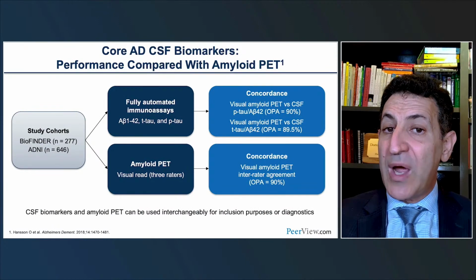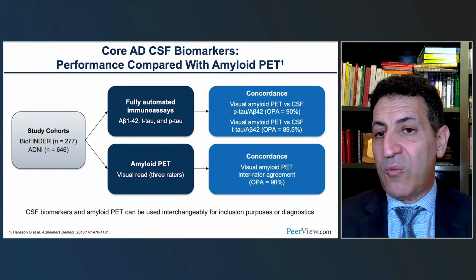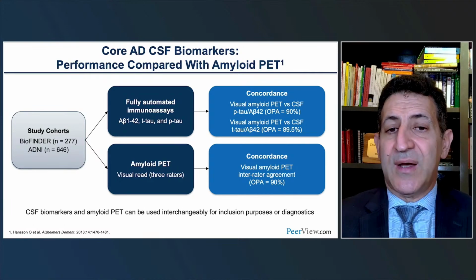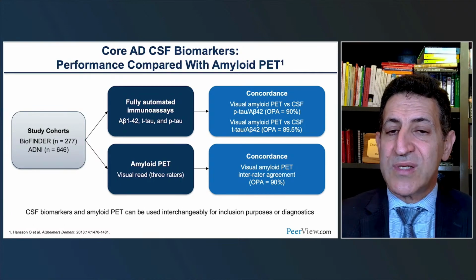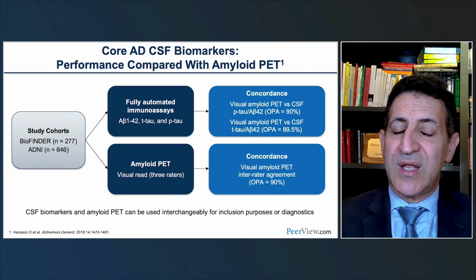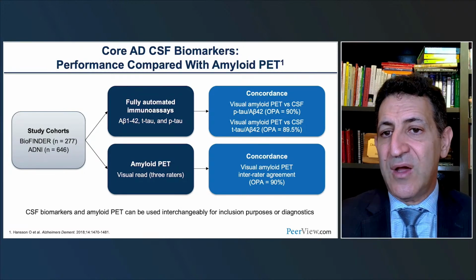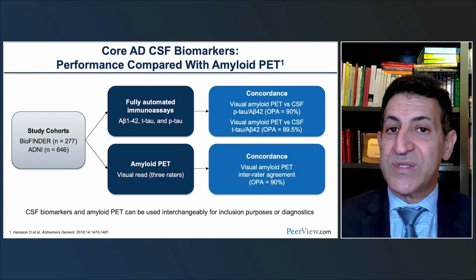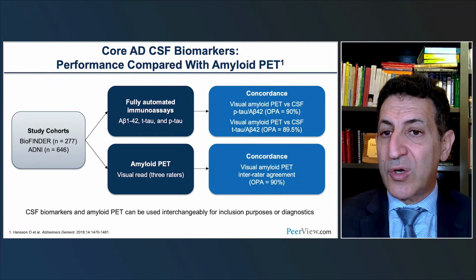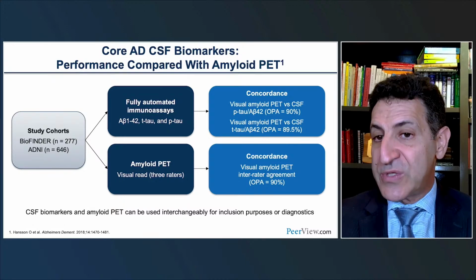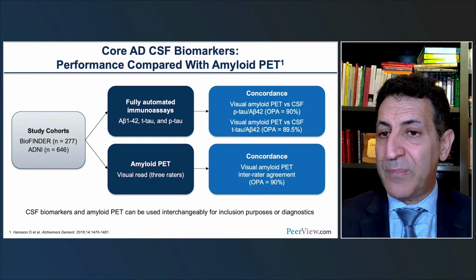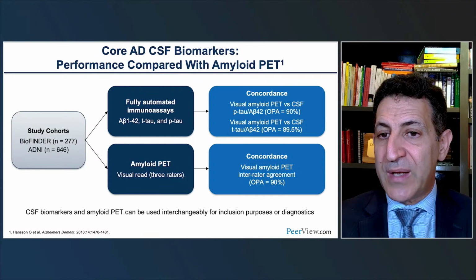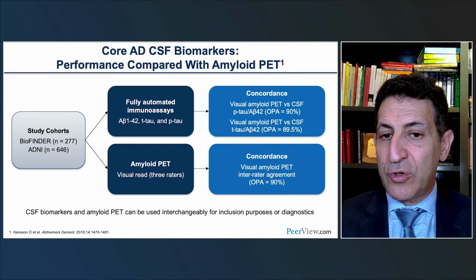So the biomarkers have been looked at. You'd say, well, if I can get PET, what about CSF? The answer is yes. Very clearly, the concordance, whether you're looking at a Swedish study or the US study, the ADNI study, or the global study, amyloid PET correlates very, very well with CSF biomarkers, with a concordance of better than 90% of visual amyloid PET to CSF testing and visual amyloid PET to whatever ratio you're looking at.